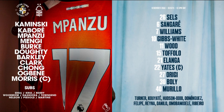Plenty of goals in the other game we're at in League Two as well. MK Dons against Crewe. Yes, MK Dons lead Crewe 3-1. What a first 45 minutes with so much at stake in the race for League Two promotion. MK Dons went ahead early on through Matt Dennis, a bundled effort past Tom Booth in the Crewe goal after the away side failed to clear a Joe Tomlinson cross.